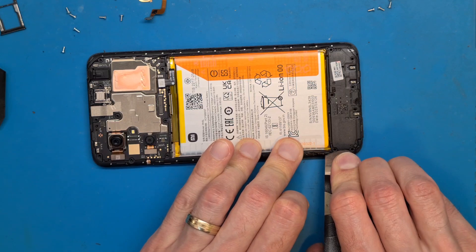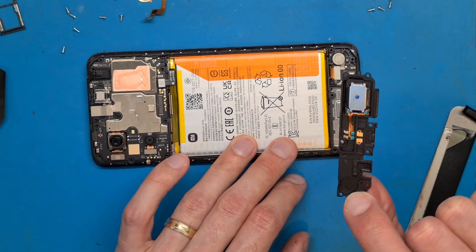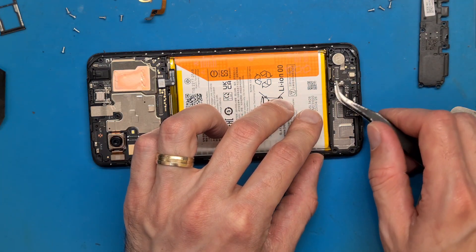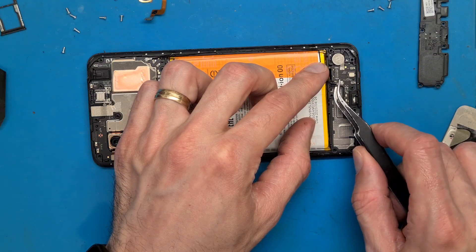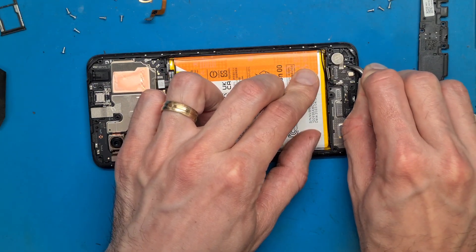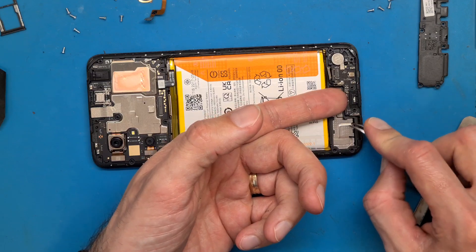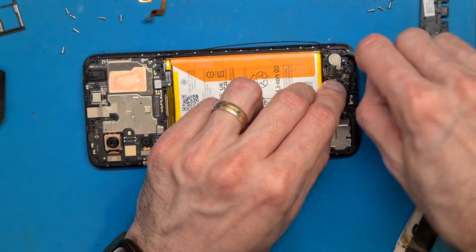Let's get the buzzer out. We need to get something in here — this is the speaker, loudspeaker or buzzer. Let's disconnect this from the charging board and lift the antenna cable up from its groove. Try to lift the charging board up carefully. We do have some plastic brackets — one in here, one in here, and one in here. The goal is not to damage the charging board, but sometimes these plastic brackets are so tough, so I'd rather break the plastic brackets than damage the charging board.